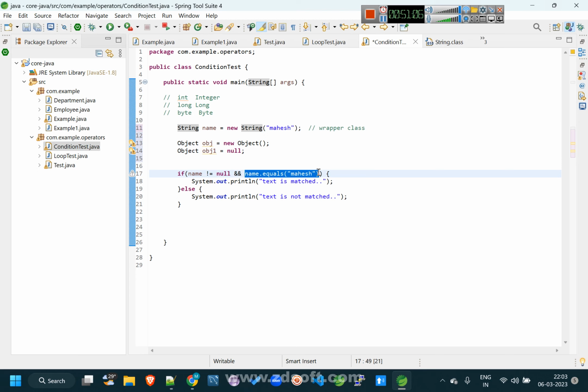If it matches the string, it returns true. Then true equals true, so the condition is true and it is going to execute the statement. This is about object conditional checks.